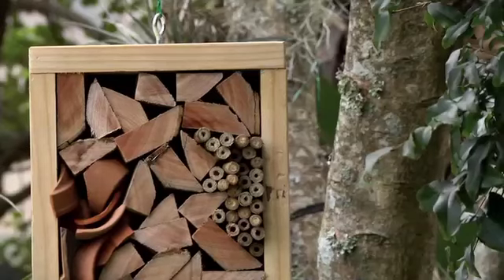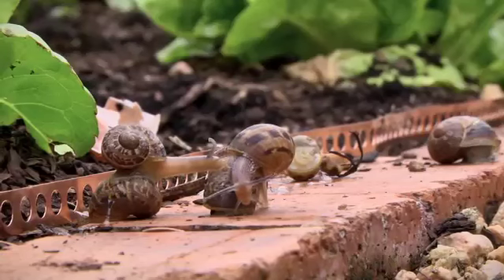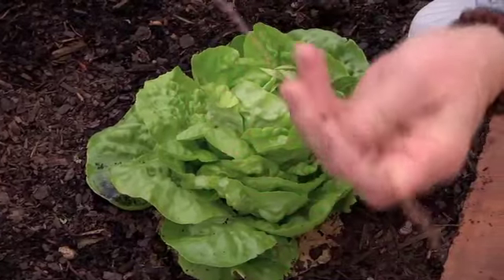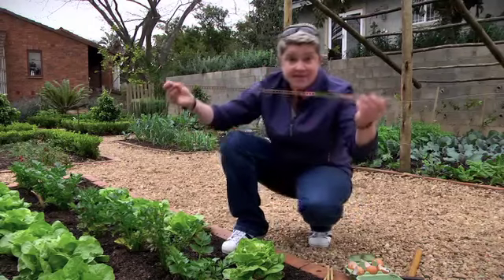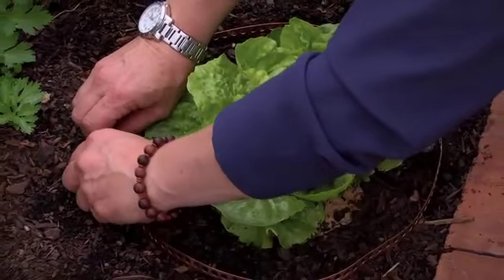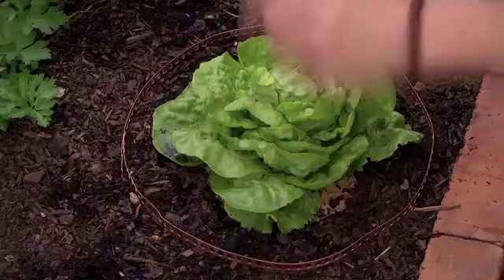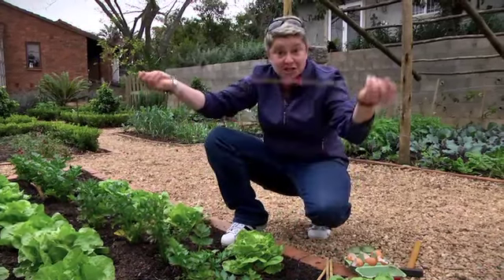You can put this anywhere in the garden to invite the bugs in. Now, there are a lot of bad characters in the garden too, and the number one are snails — especially in the veggie garden because they love munching everything juicy and delicious. What I've got here is copper earthing wire, which you can pick up at your local builders. The reason we use copper is because snails hate it — a snail would not cross over copper.